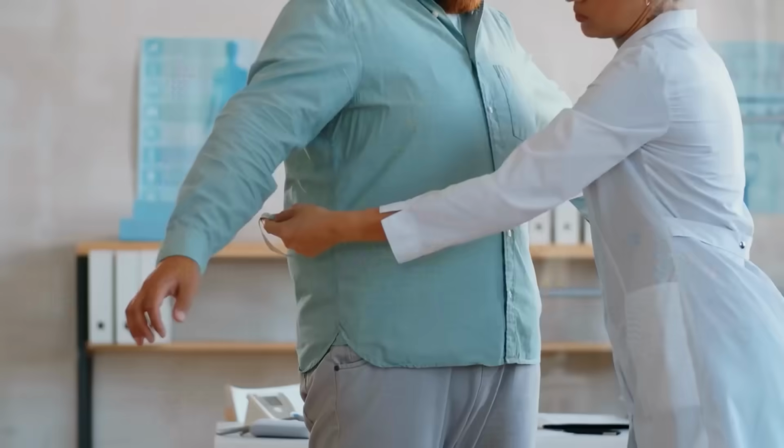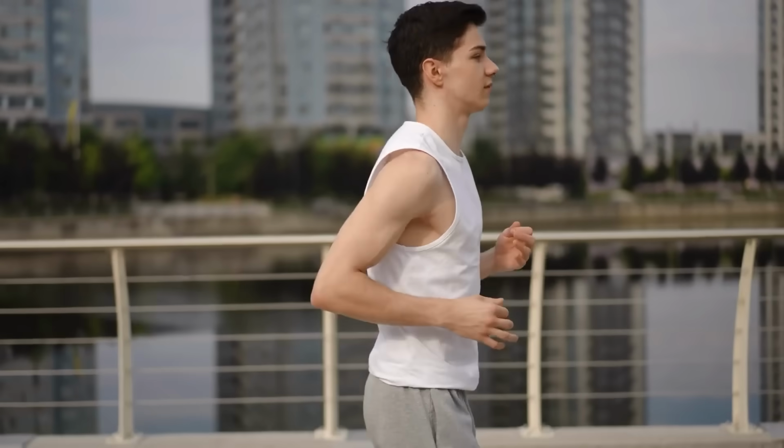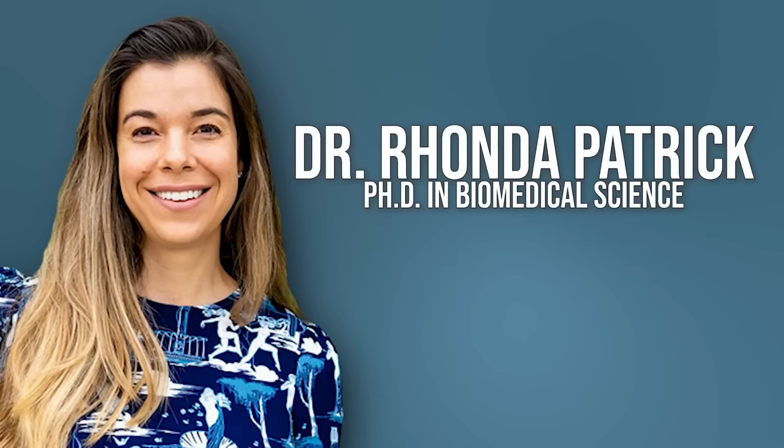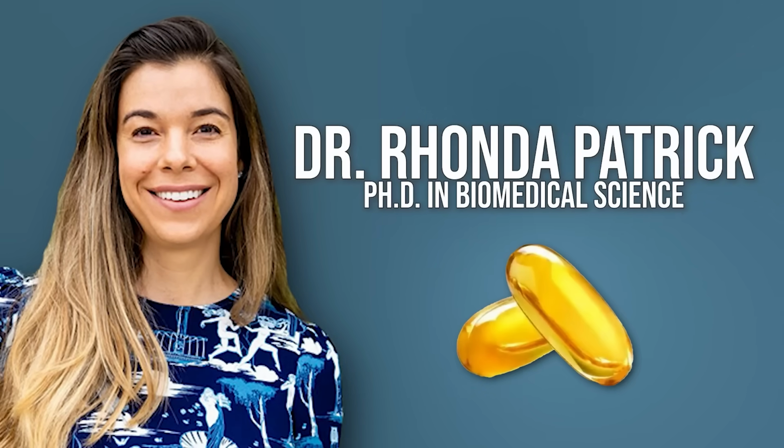What am I saying with all this? Even if you're overweight or regular weight, fish oil would have a potent effect on appetite suppression. And adiponectin improves the insulin sensitivity, so you might have a long-term effect. We know from Dr. Rhonda Patrick that fish oil is really good for cardiovascular, for all kinds of things, but now we're seeing a metabolic play as well.